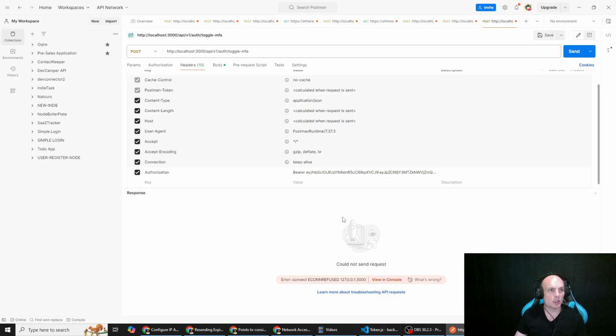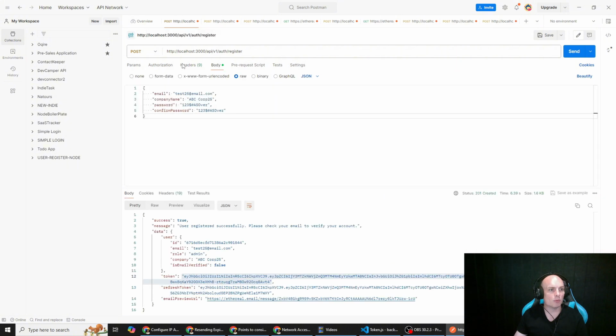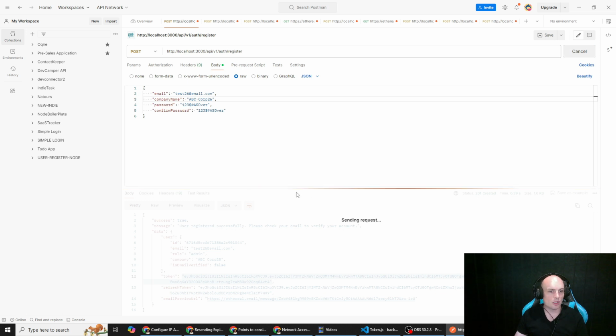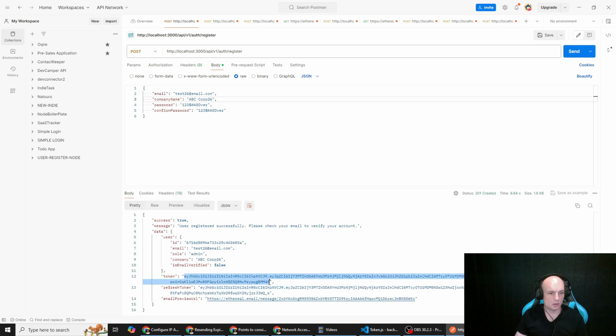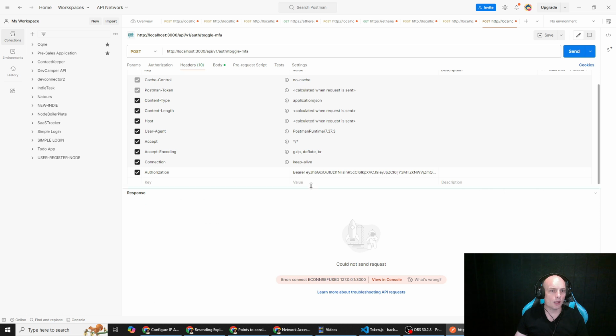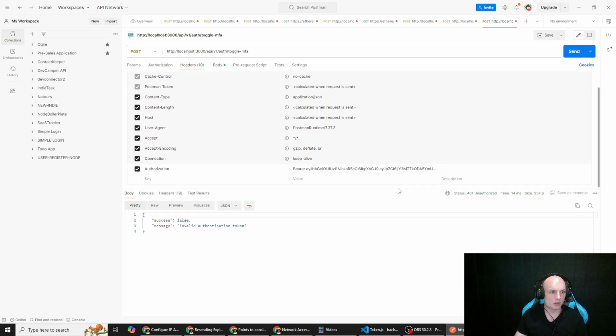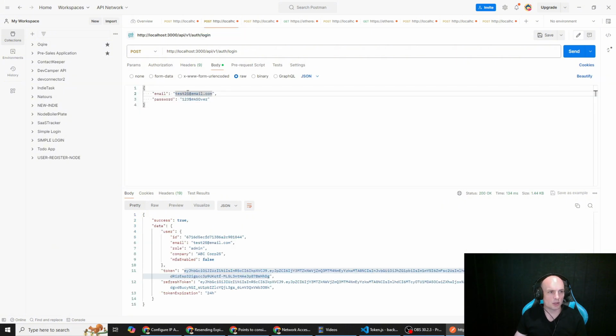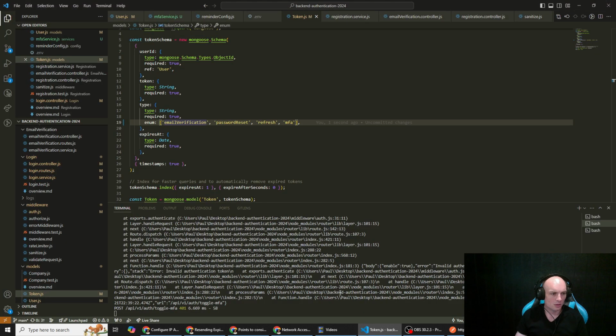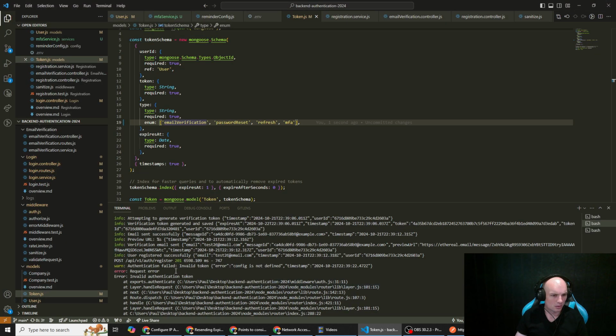And just to test this functionality, what we will actually do is register a new user, user number 26. We're going to send this. We're going to take our token and we'll add it here. And then we'll also test out login functionality in a second. Invalid authentication token. Why is that? Let's just check. Config is not defined.